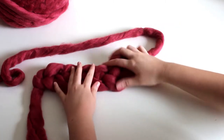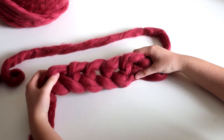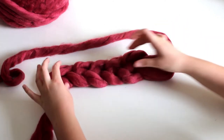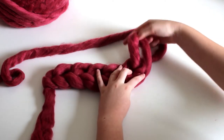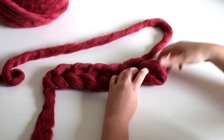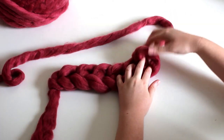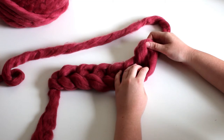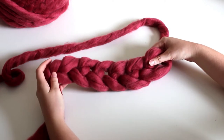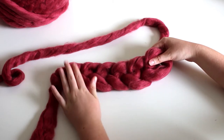You can see that my chains are relatively tight but still loose enough to pull the yarn through. So I have 1, 2, 3, 4 and 5 chains, and this here becomes your first loop for the first row. This is just a small version of the blanket, but you can keep chaining until you have your desired width. I did a total of 12 chains for my single blanket or throw. When it comes to doing the ends, I like to make them a little bit tighter because they tend to be a bit more delicate.